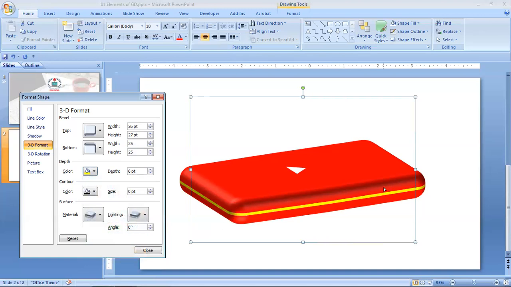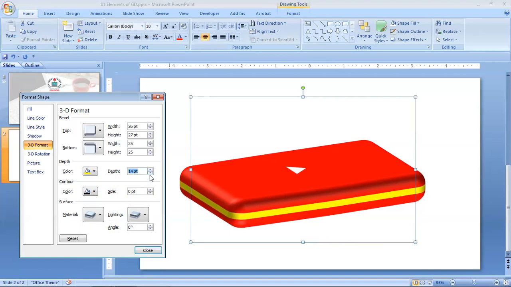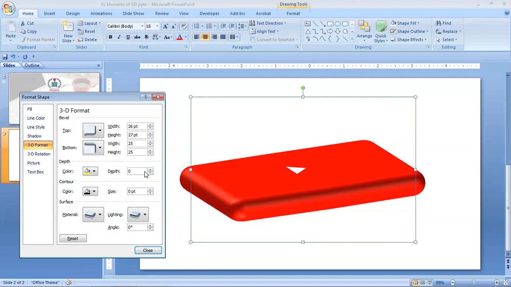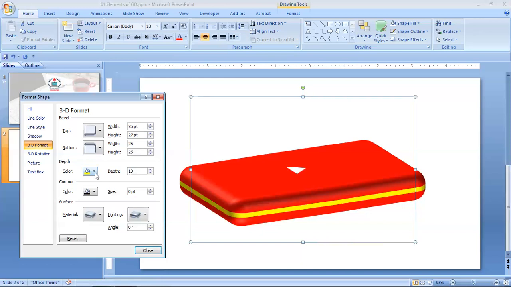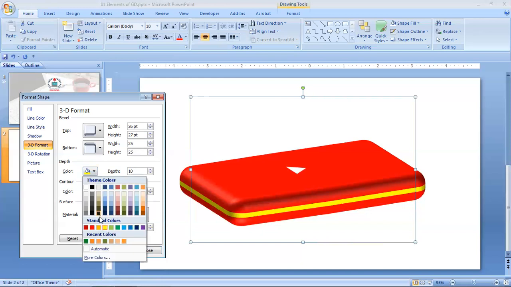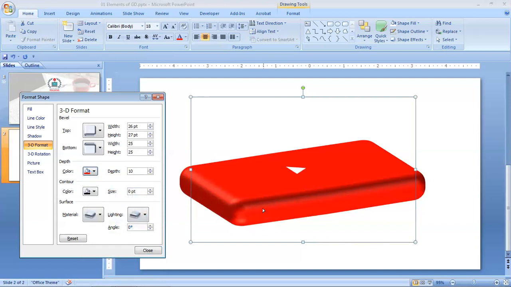That's the options which we selected on the top, and that's the center line, right? And by the way, you can change the depth size of this also. For example, here we go, right? And you can make it 0 also, correct? 0 means you're not interested in showing the depth of this shape. Or even what we can do is add the depth to 10 points, but we are interested in the same colors for the top and the bottom.